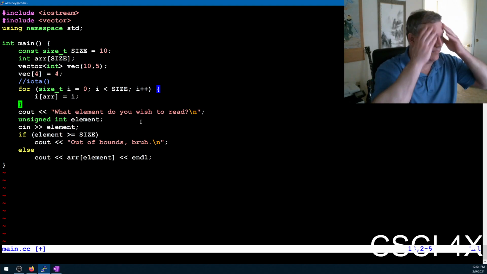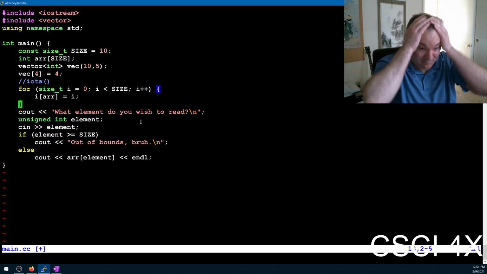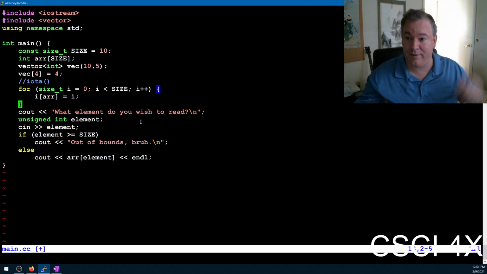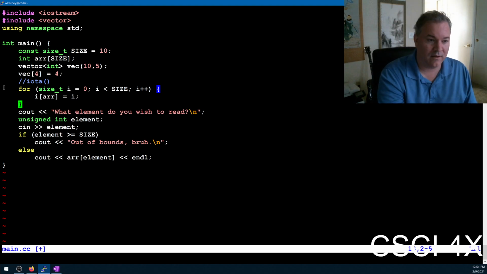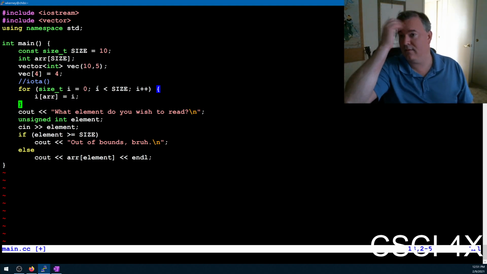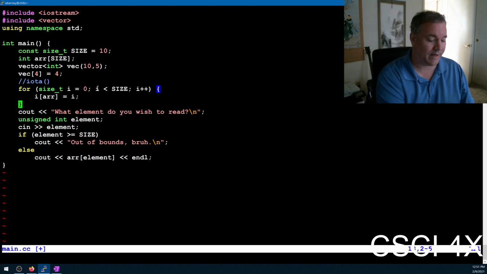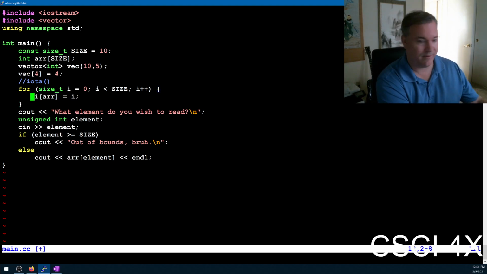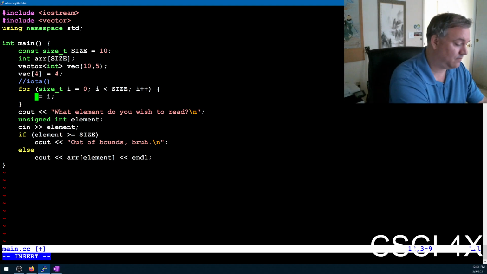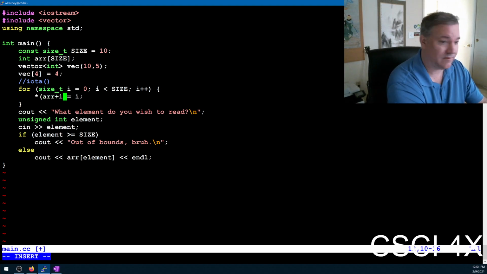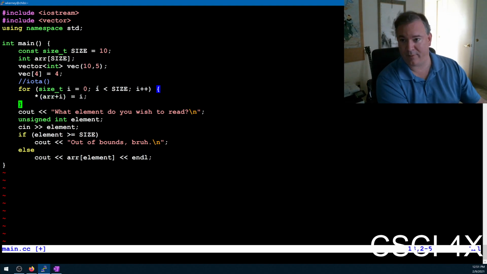Okay. So the reason why this works, though, is because C++ will just very happily add the numbers together. That's all it's doing. The square bracket is just the equivalent of this: dereference array plus I. That's all the square bracket operator does.